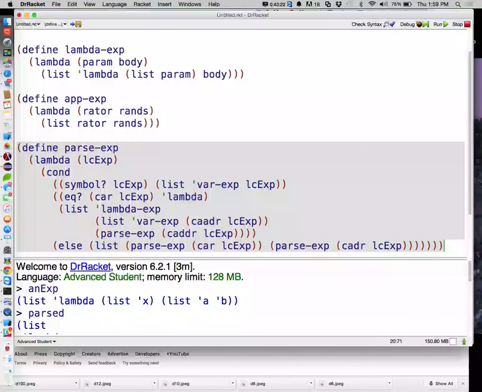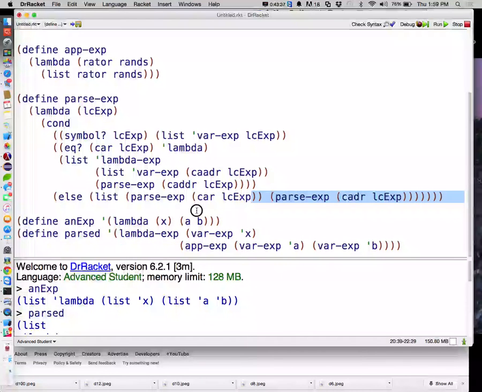It'll do the same thing, right? We happen to know that if it's legal code there will be exactly 2 lambda calculus expressions in there. This gets us the first one. Go ahead and pass it to parse-exp. This gets us the second one. Go ahead and pass it to parse-exp. Create a list out of the 2 things returned by those guys. So whichever one of those makes you happy.